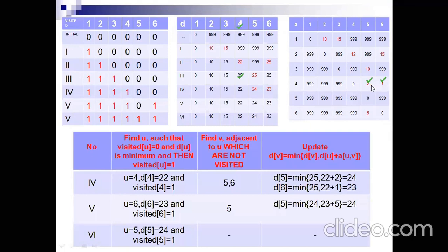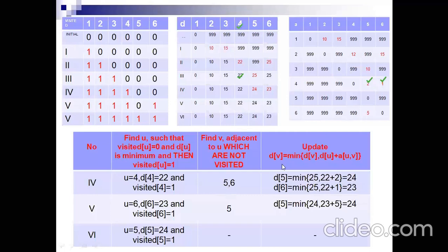Suppose in this example, if 5 was visited, you cannot select it. The fifth vertex cannot be selected. Right now it is not visited, no problem. 5, 6. Again update 5 and 6. You can observe here d5 is equal to minimum of 25, why? Because earlier d5 in the third iteration was updated to 25, so you should write that. So d5 is minimum of 25 comma 22 plus 2. Earlier I stated that I could reach 5 with the distance 25. Now I can tell it is reachable with the distance 24, so it is getting updated because I have to find the shortest path, isn't it?